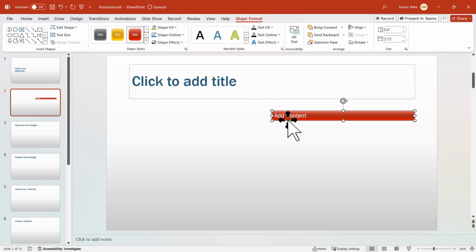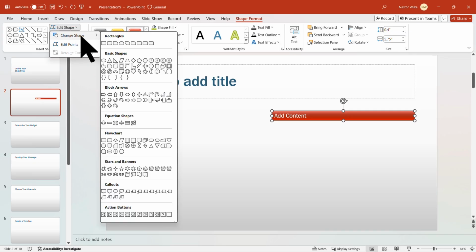Now the other thing that we can do with our text boxes is we can actually edit the shape. So we can convert this into another shape. So in the Insert Shapes command group, I can click on Edit Shape here, and I can morph this into something else. So for example, I can click on Change Shape here. I can convert it to a rounded rectangle, or I can go for another type of visual.